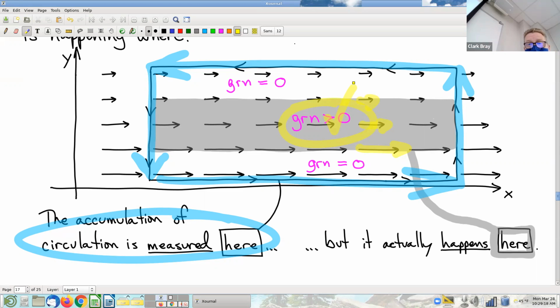Is that cool? But there would be no circulation at the bottom. Correct. Yeah, that's right. That's a great way to think about it. I mean, imagine a leaf. Imagine this is the flow of a river, and here's a leaf that's being pushed along, and it's being pushed equally hard on both sides. And so why would it spin? It's just going to flow straight across, right? Whereas by comparison, in this region here, it's being pushed harder on that side and softer on that side. And so it's going to be moving to the right, but spinning counterclockwise.